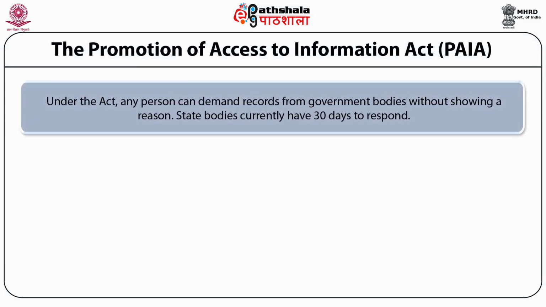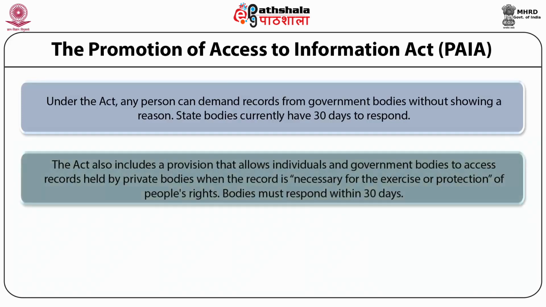Under the Act, any person can demand records from government bodies without showing cause. There is no need for any reason. State bodies in South Africa currently have 30 days to respond to any such request. The Act also includes a provision that allows individuals and government bodies to access records held by private bodies when it is necessary for the exercise or protection of people's rights. And amazingly enough, private bodies must also respond within 30 days in South Africa.